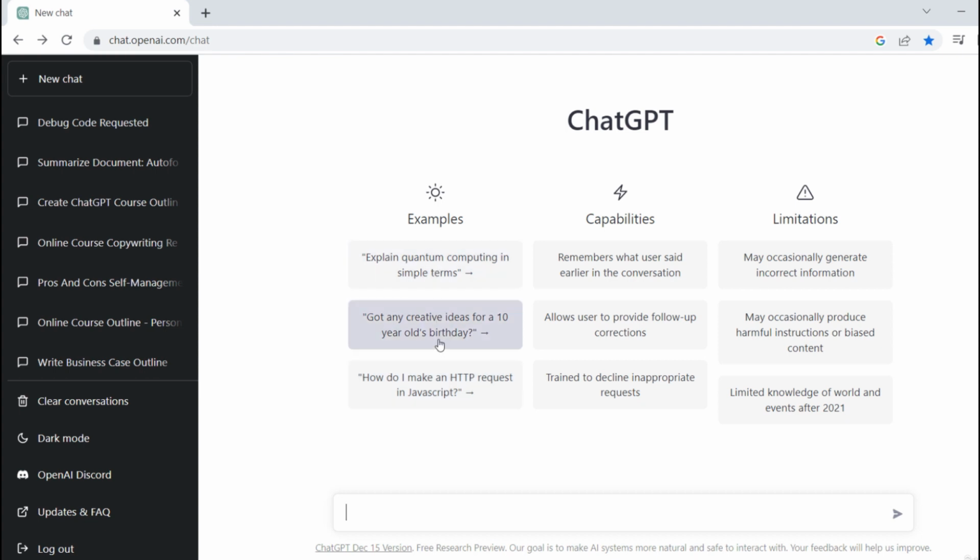We're going to go through lots of use cases and examples. That's the real guts of the course here. You'll see all sorts of ways that you can really apply this for yourself in a real-world environment, and I'll walk you right through how to do it. And some of the capabilities are remembering what it said, so you can build on all those things. And then also some limitations, like that it's based on data that might be a year or two old.